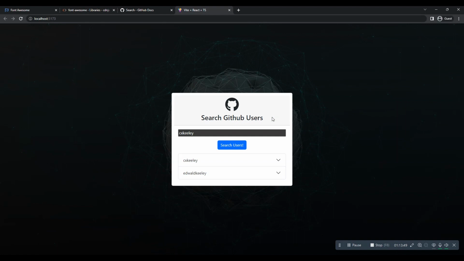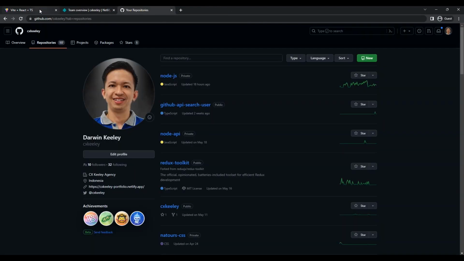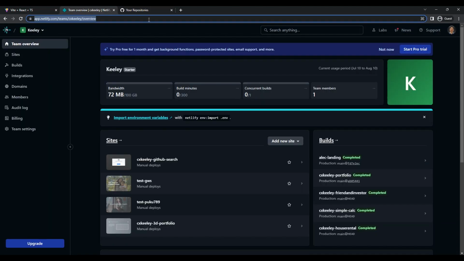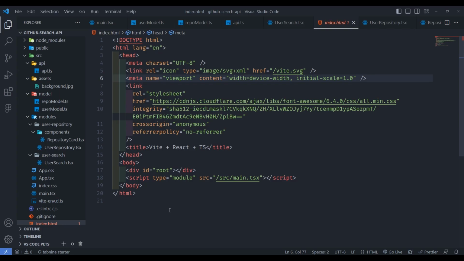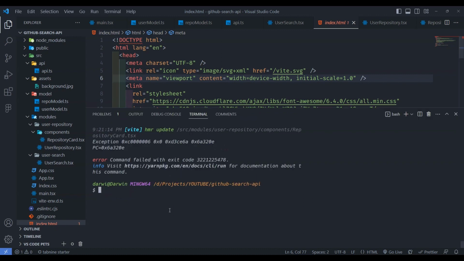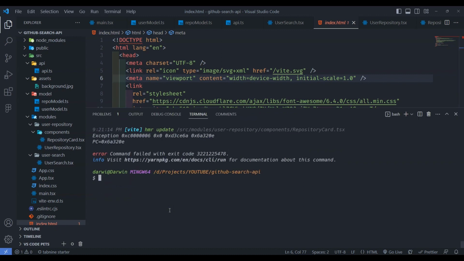And now I will show you guys how to push it to a GitHub repository and deploy it for free to Netlify, to have your web apps on the internet for you to show to your friends or family and add it to your portfolio to show to your hiring manager. And now we will git init it first. Open the terminal and then type git init and press enter.